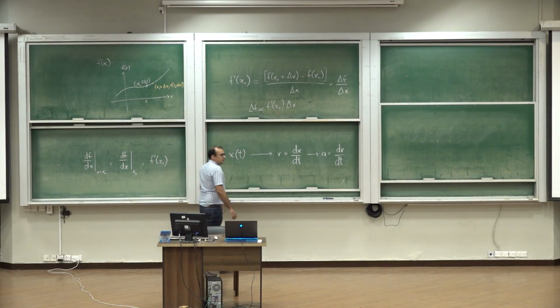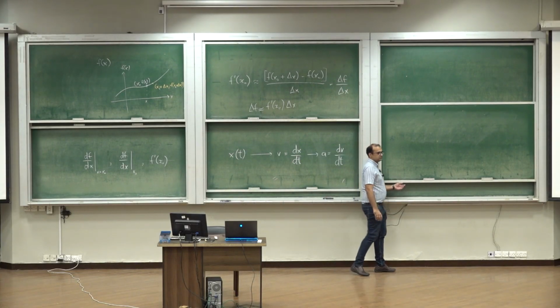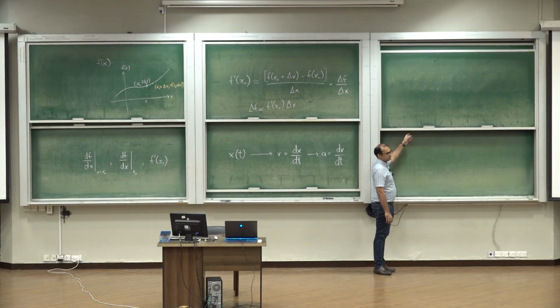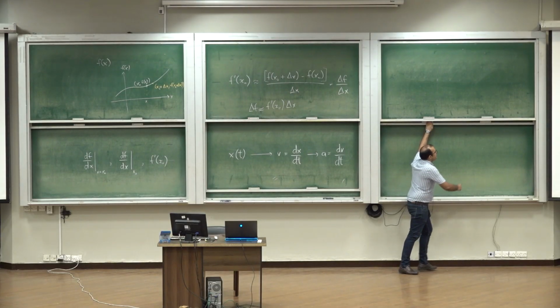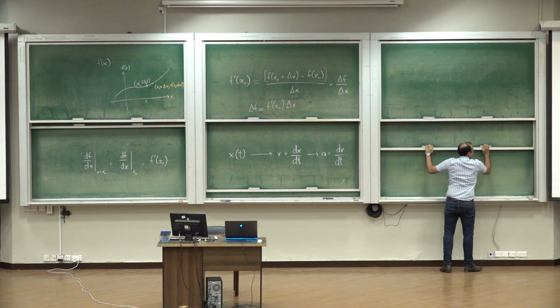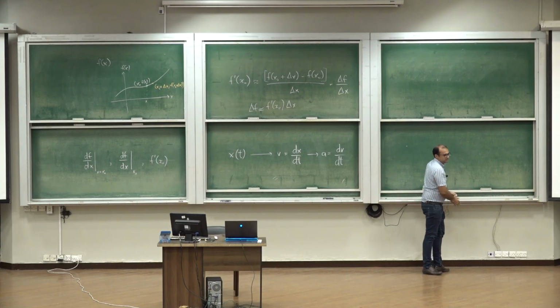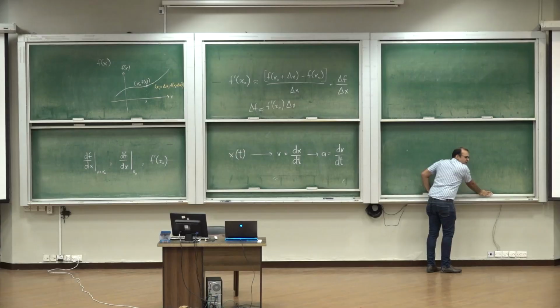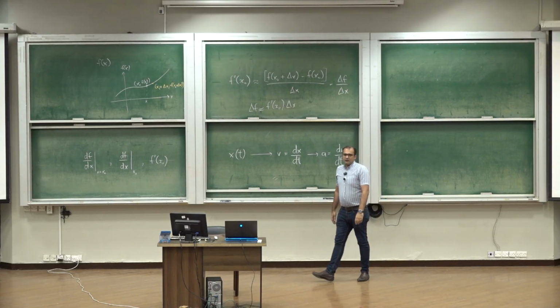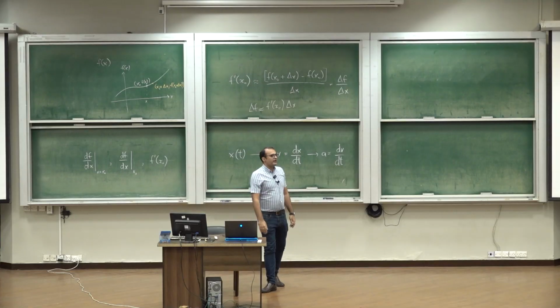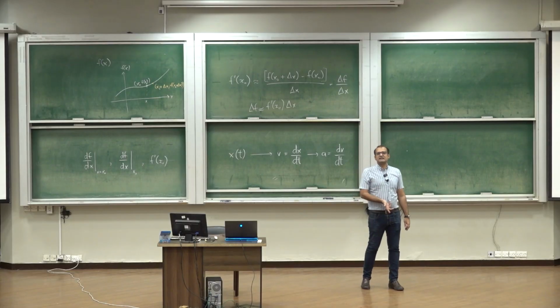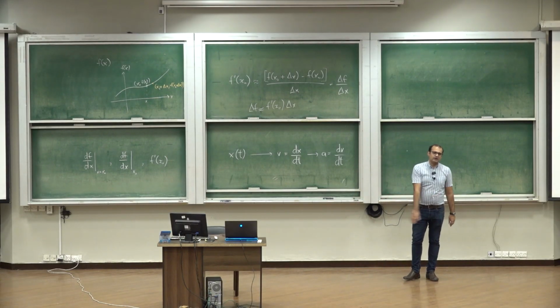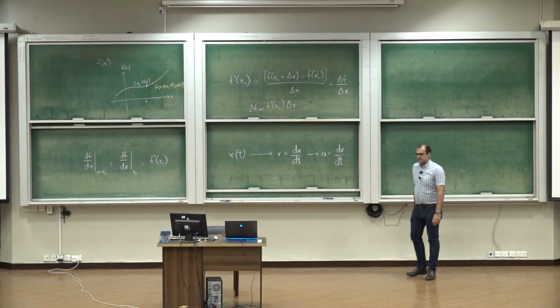Sir, I don't get the reversal part, why we need to go in reverse and why it helps to find motion. Why it helps you find motion? Because if you are given the forces, you cannot directly figure out the position. But what you can figure out is the acceleration, which is the central quantity that you find from the forces. F is equal to ma. From F is equal to ma, you figure out the acceleration. Then from the acceleration, you can figure out the velocity, and then you figure out the position.